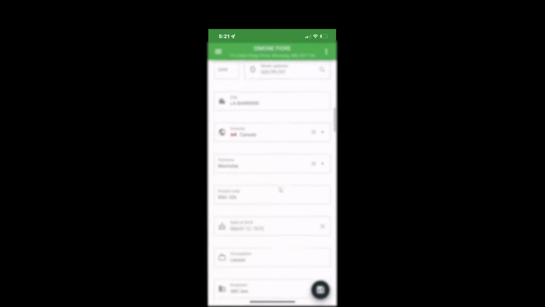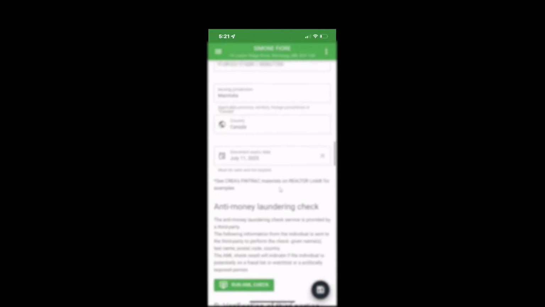It knows it's a government issued ID, so we select that method on the form. This is a user-friendly version of the Canadian Real Estate Association individual identification form. We remove the credit file, dual ID, and unrepresented individual section, but if you need to do one of those, you can select it and the app will revert to that method for you. When you scan a government issued ID or select a government issued ID, we remove all those fields.